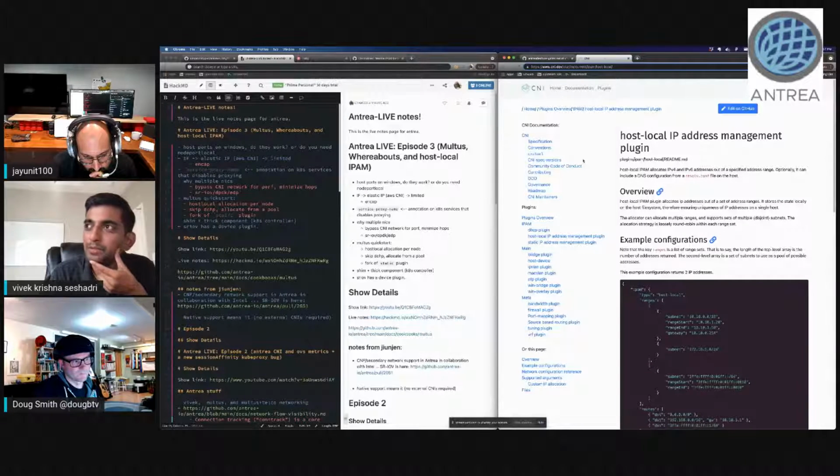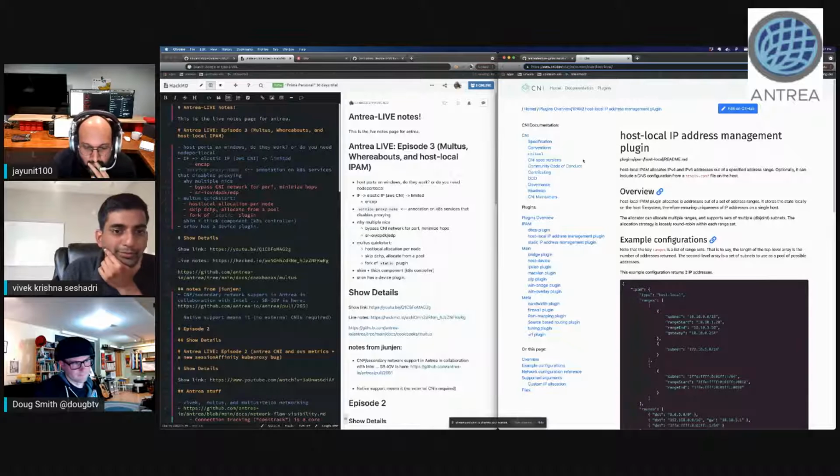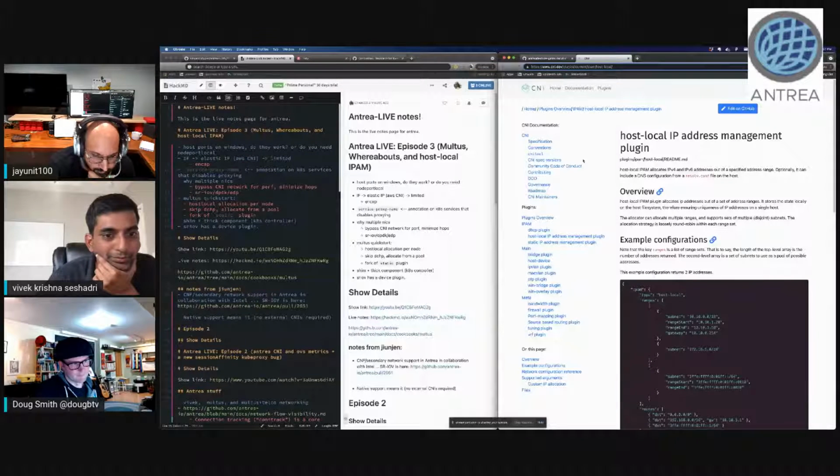Stateful set. So it depends, right? It depends on the network function vendor. Some of them use deployments. Some people use stateful set, but the majority of them, at least what we have seen, use deployments. So we have this potential issue too. Because if I have a stateful set and I delete the pod, it's going to come back and it has to have the same IP by definition.